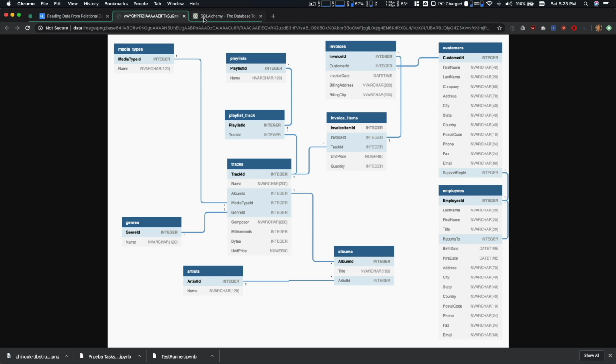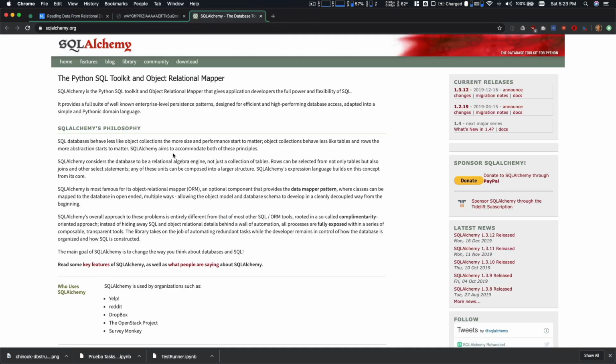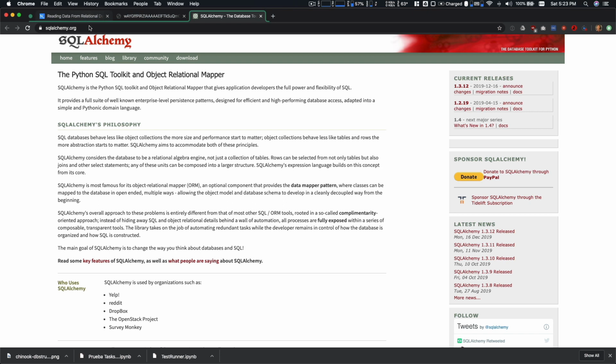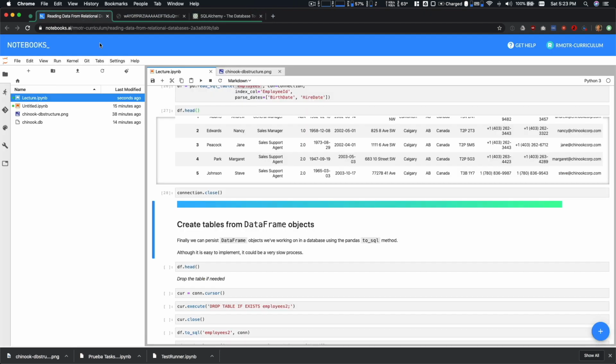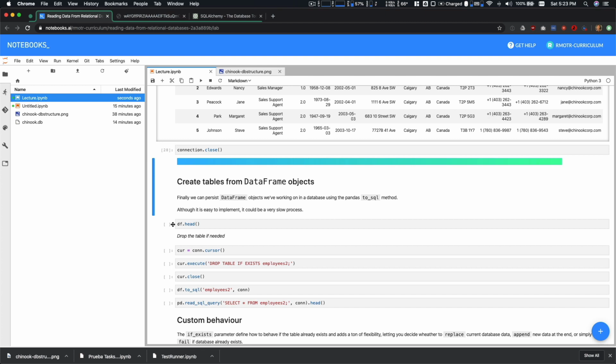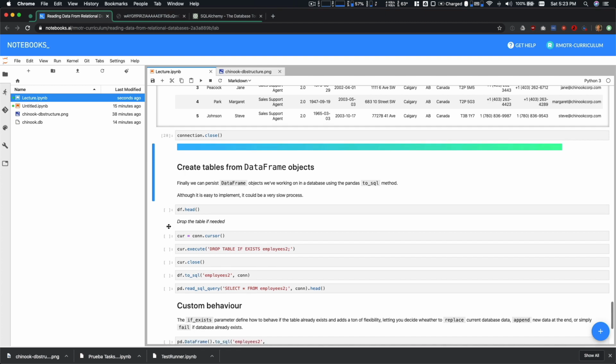And that means it will simplify things for us, and it will also talk to multiple different types of database engines. So it will also make the connection and the query language transparent regardless of the type of engine that we're using. So now, how can we create tables, right?